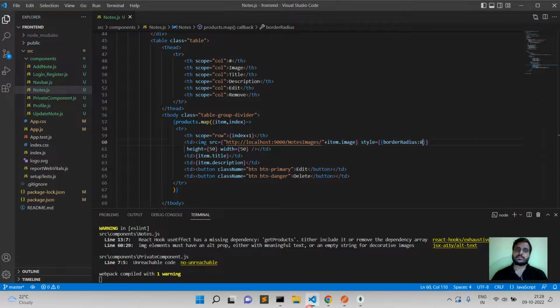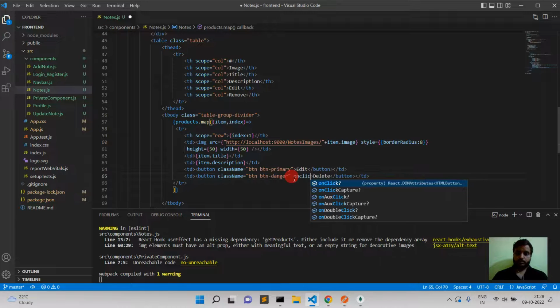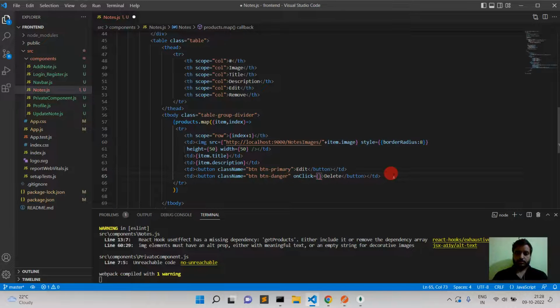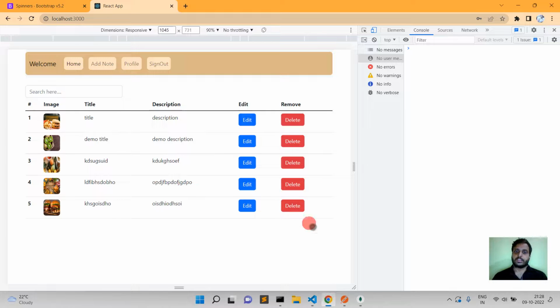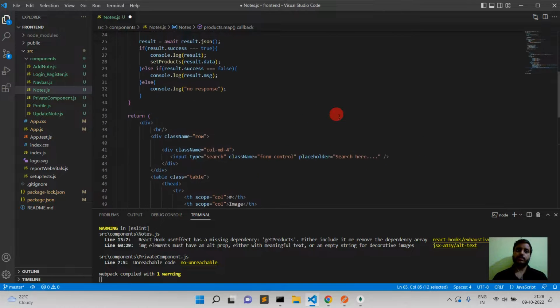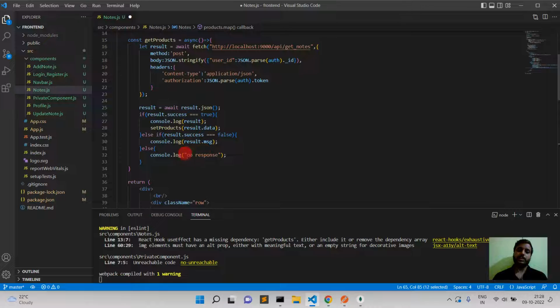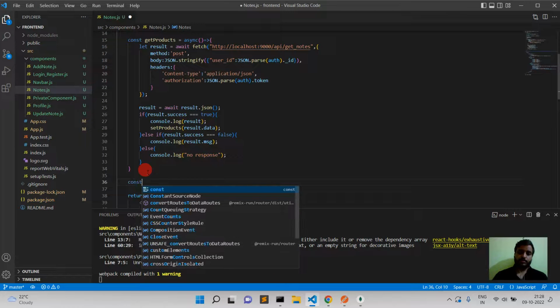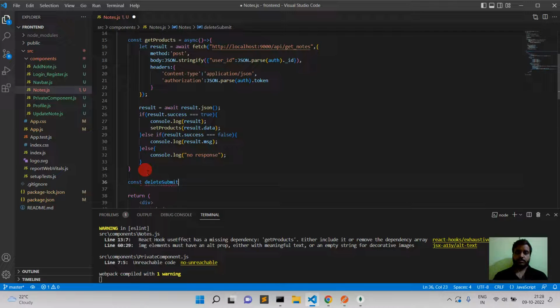Okay, so here on delete, click on delete, we are creating one method. This method will hit when we press on the delete button. So const delete.